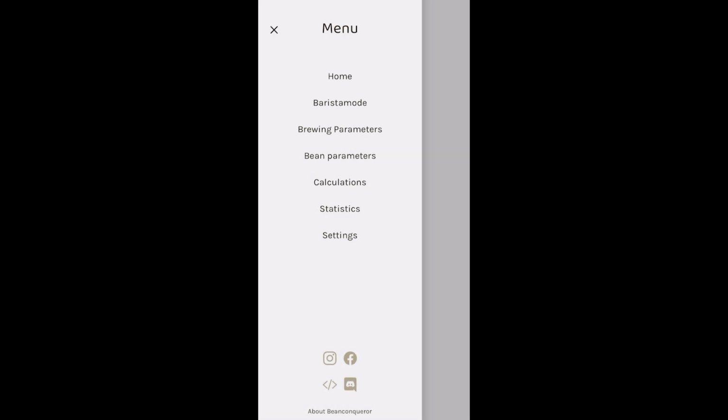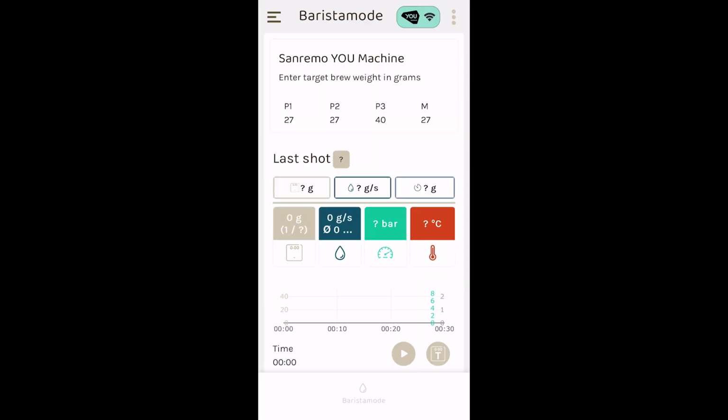There's one final feature to talk about within the Bean Conqueror app, which is called Barista Mode. This is a unique experience for the Sanremo YOU, which is created and optimized for cafe or coffee cart environments where the priority is speed and efficiency. Don't worry though, home users can also use this feature, of course.